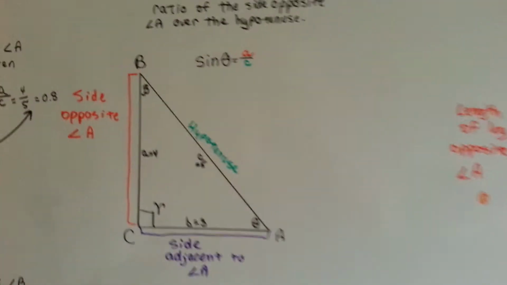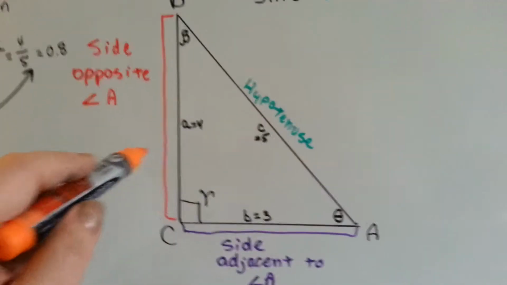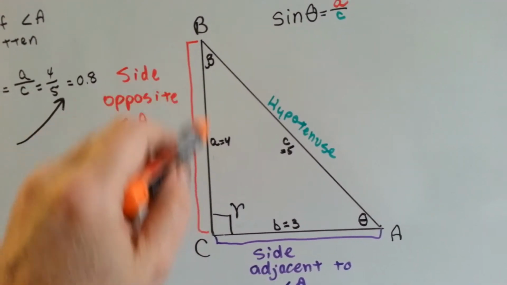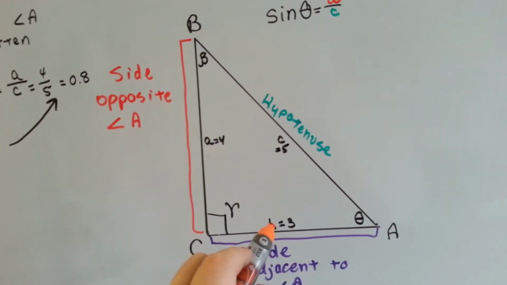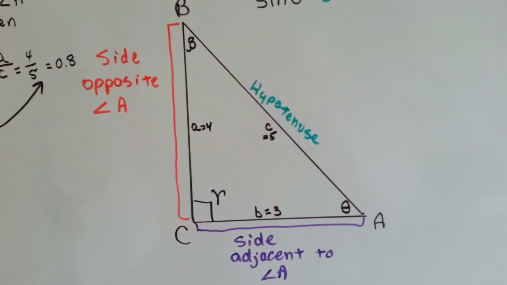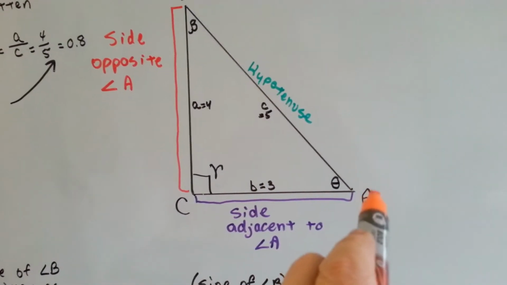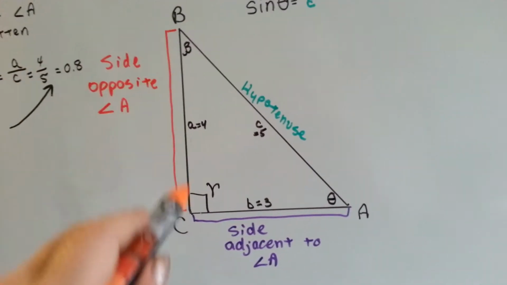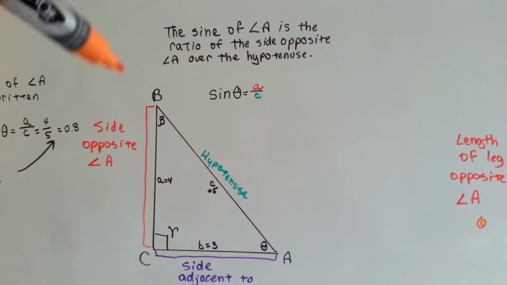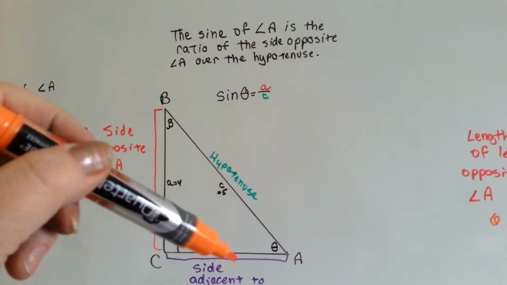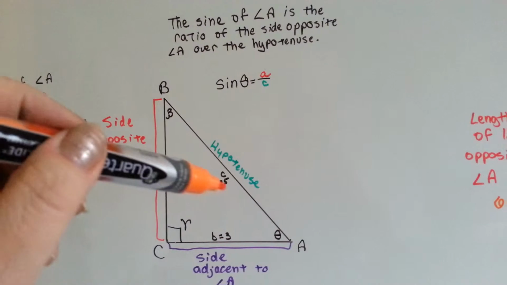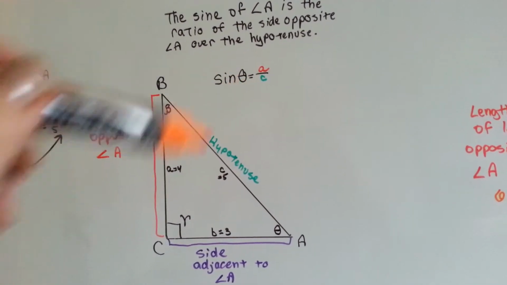So, now let's take a look at this drawing. This is the typical right triangle, 3, 4, 5, okay? This side measures 3, this side measures 4, and this side measures 5. This is B, it's 3, A is 4, and C is 5. And C is the hypotenuse, okay? This is the side adjacent to angle A, because it's right next to it. Here's the opposite one. Okay, we have the hypotenuse. This would be the sine of angle A, the ratio of the side opposite A over the hypotenuse. So it's going to be 4 over 5. Okay, so it's red over green.